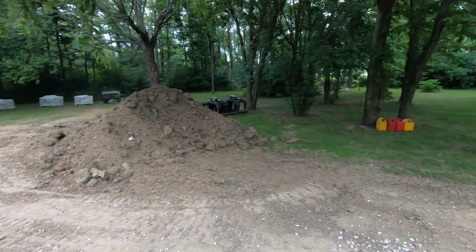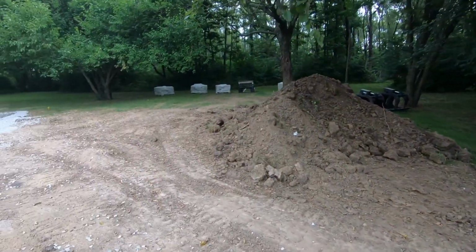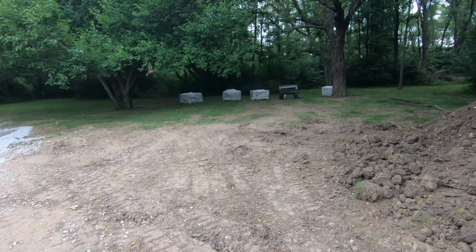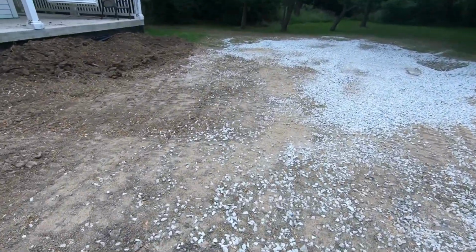Alrighty, so here's the job site now. Well, looks like that dump truck just smacked a tree. Got all our pallets of pavers here. And then we just have to spread out this dirt pile. We'll have maybe 4 or 5 loads of clay coming in today.